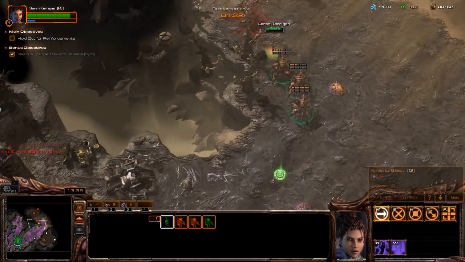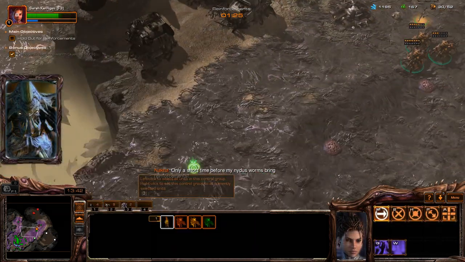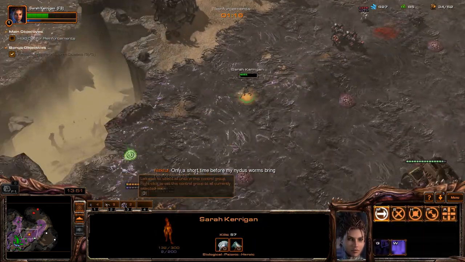It's good enough, whatever. Ready for Run away. Only a short time before my Nidus worms bring reinforcements. I hear you. By the way, if Kerrigan dies, it's not a big deal. She just comes back to life.